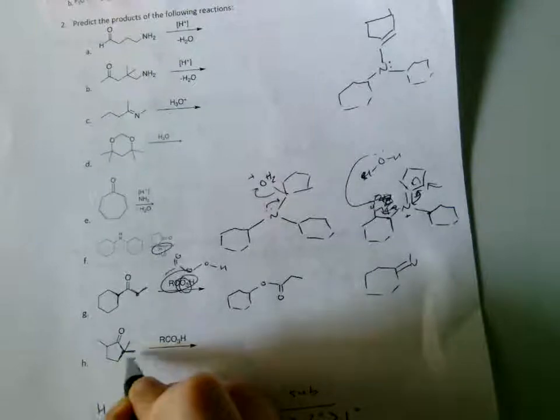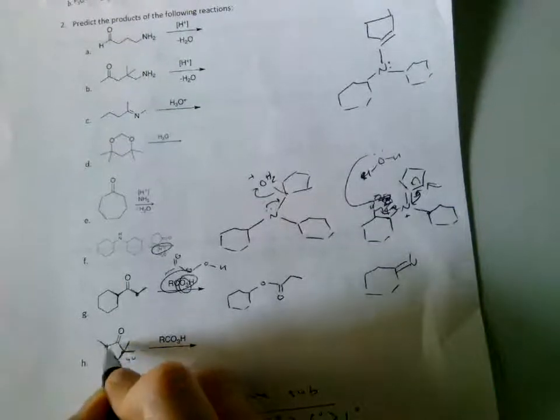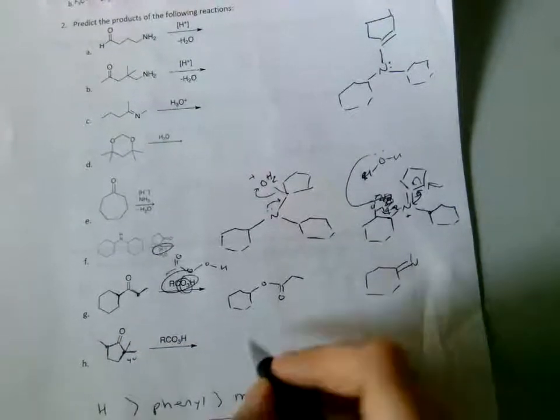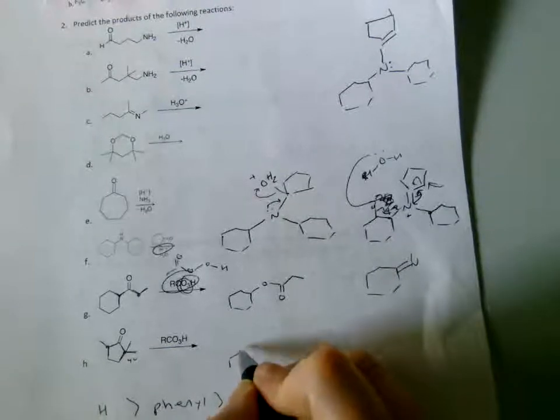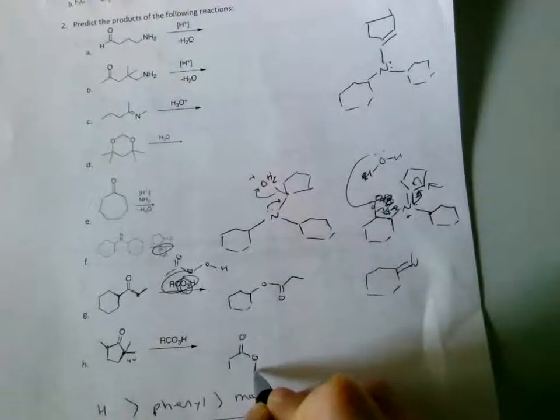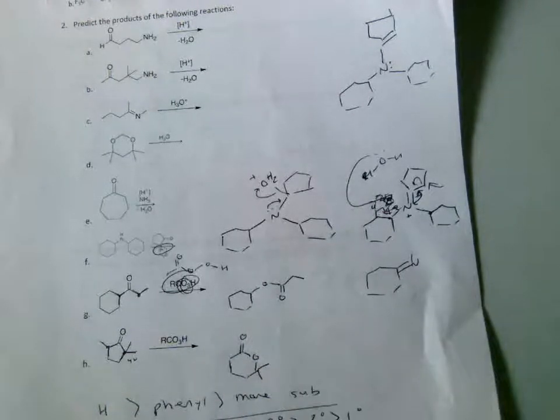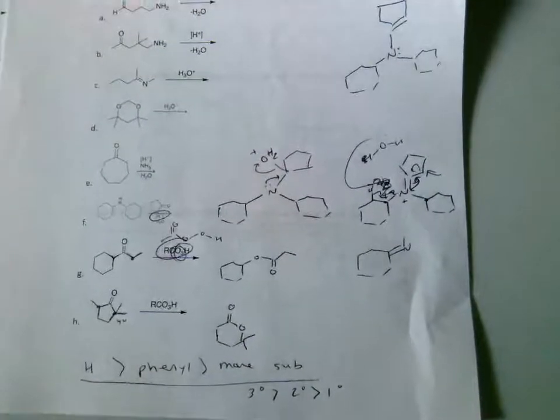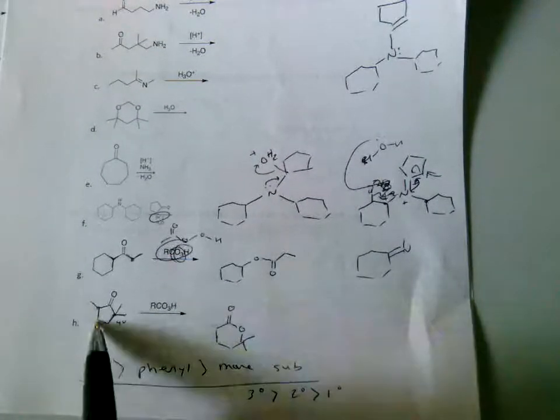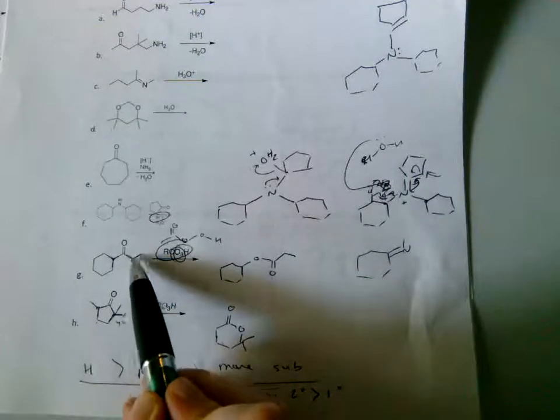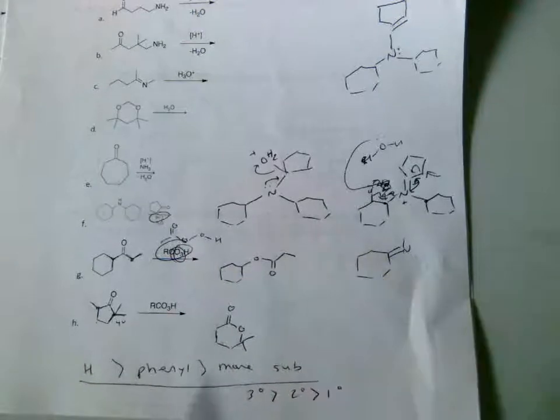That has 4 substitutions, and this has, that's a tertiary, so it would go on the other side. So it becomes a 6-membered ring. And it does not replace the oxygen. It literally inserts between the two. So this 5-membered ring became a 6-membered ring, or this 3-carbon chain now is a 4-carbon chain. It adds an oxygen in between the two, and you do not need to know the mechanism for that.